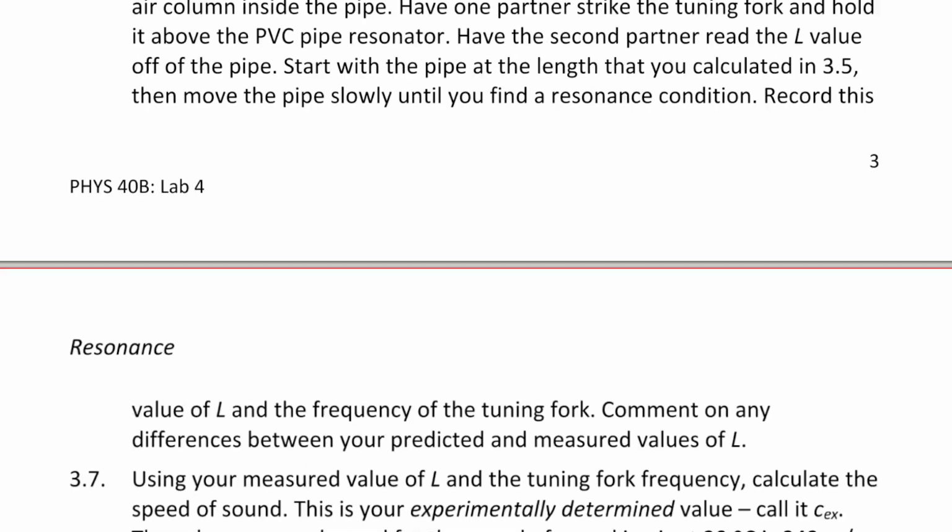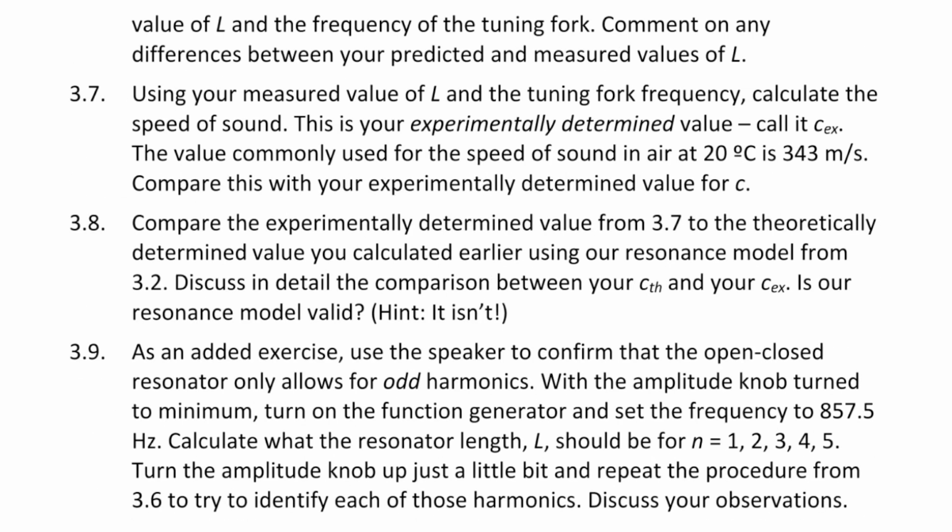And what you're going to do is calculate the velocity of the sound waves in the air from your experiment, and you can compare that to the theoretical speed, which is approximately 343 meters per second, and you're going to see if they're similar. And they should not be similar according to this, because it says, is our resonance model valid? Hint, it isn't, meaning that the experimental velocity you get is probably not going to be similar to the theoretical velocity.